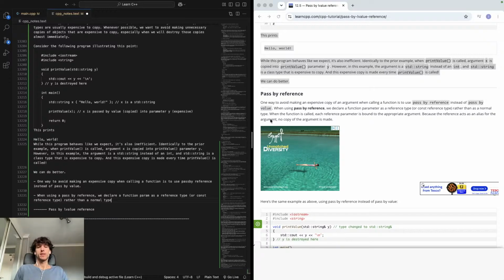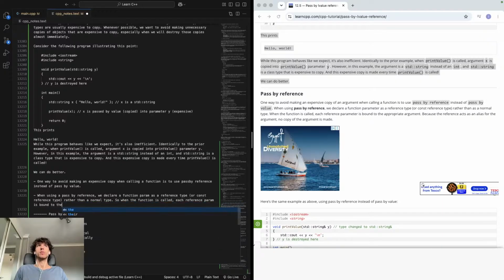When the function is called, each reference parameter is bound to the appropriate argument when we call the function.